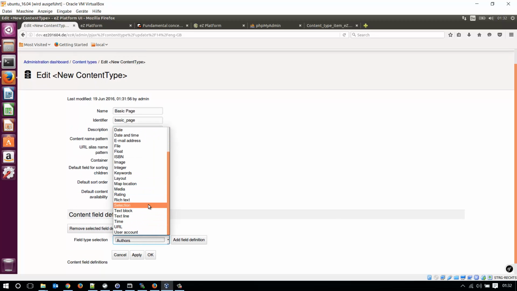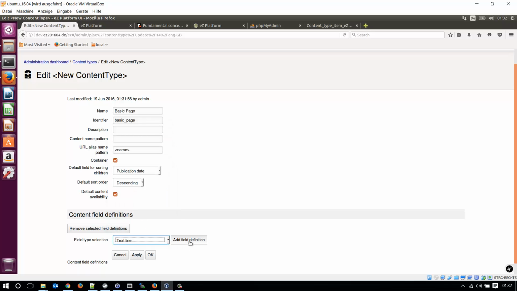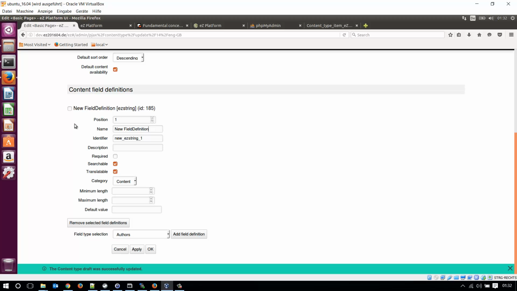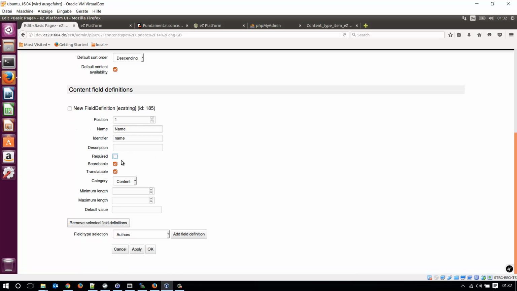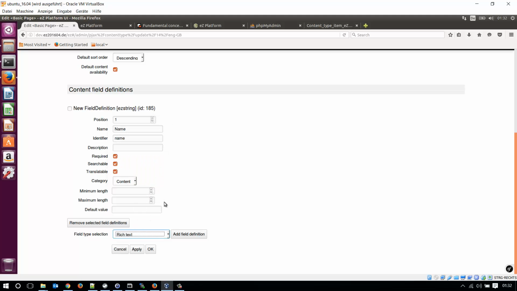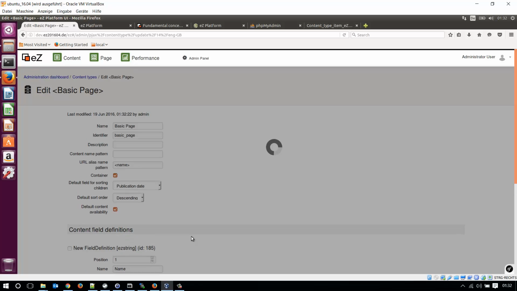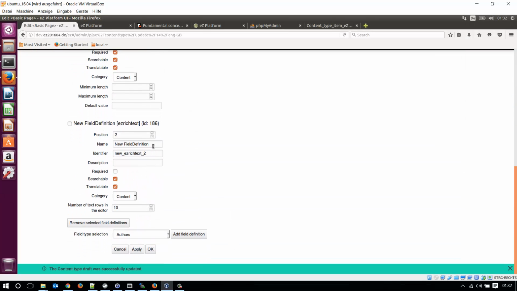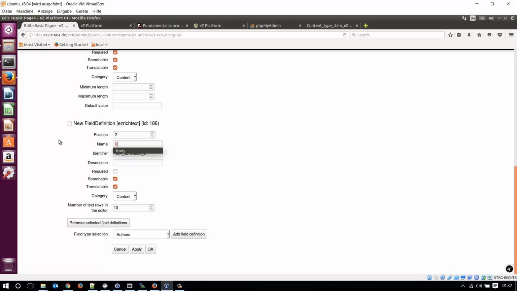and text line, this is the name, also required. So and maybe a description or rich text. So and this is the body or description.